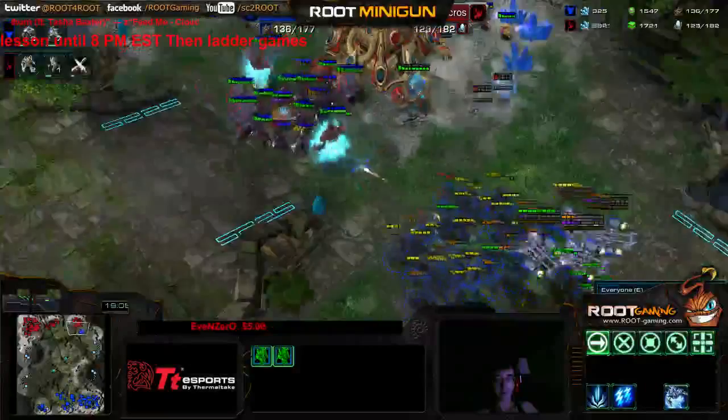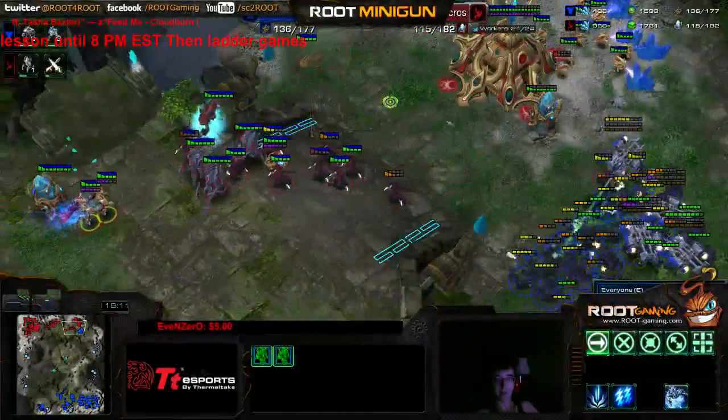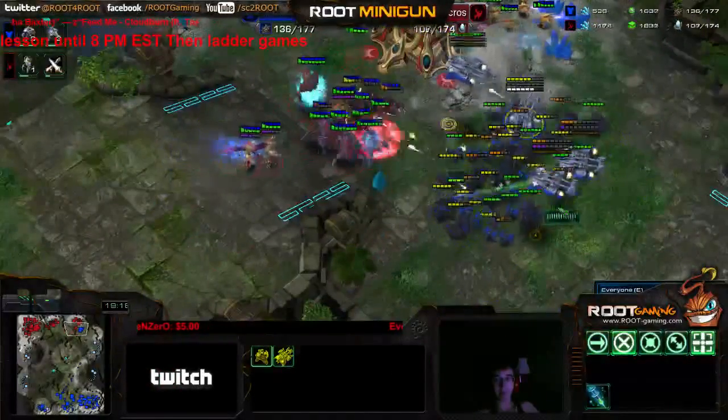You're getting picked... Yeah, just try to wait for the High Templar, I guess. Keep trying to put out storms and I realize why. Why wait? Go. Don't let him pick off the base. 1A.